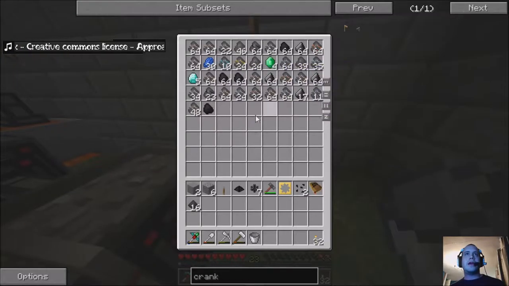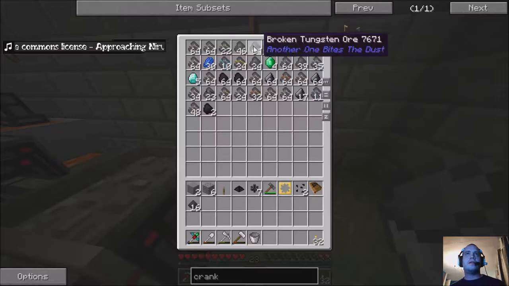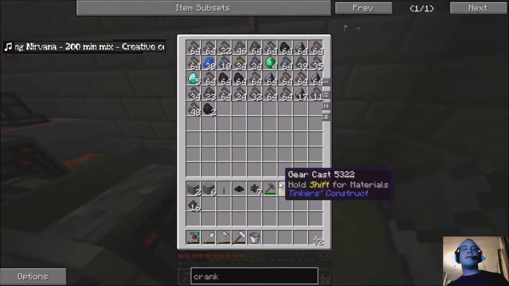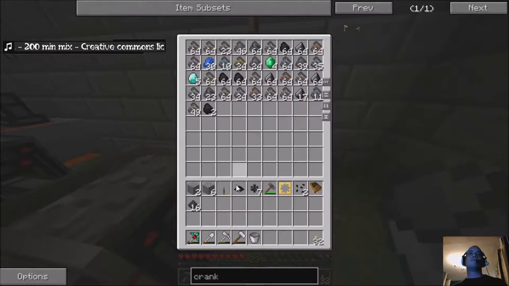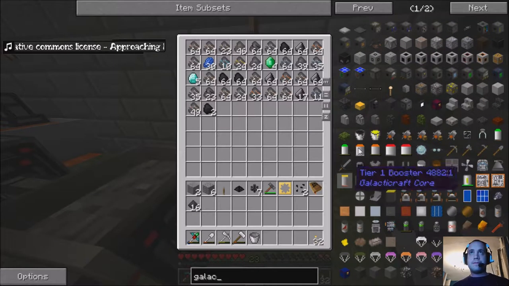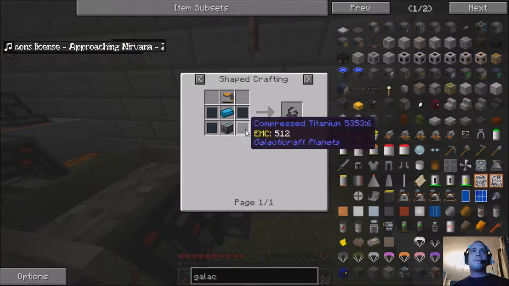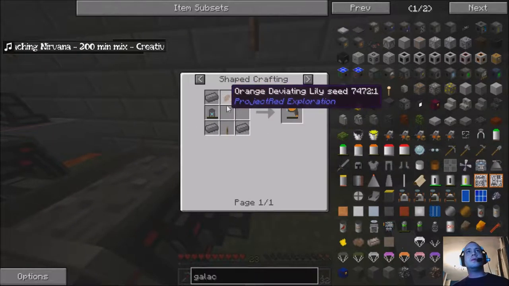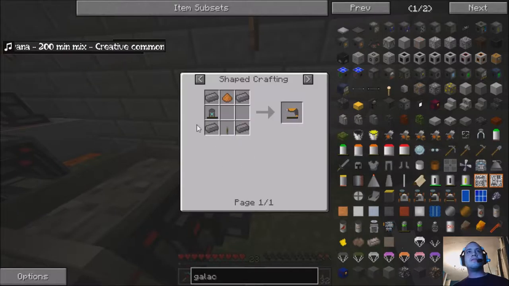Blood moon. I mean, this is going to be going crazy now, I know it. Yeah, look at that. Look at all that iron. Gonna need it though, especially if we start looking towards Galactic Craft. I mean, when we do start thinking about it.